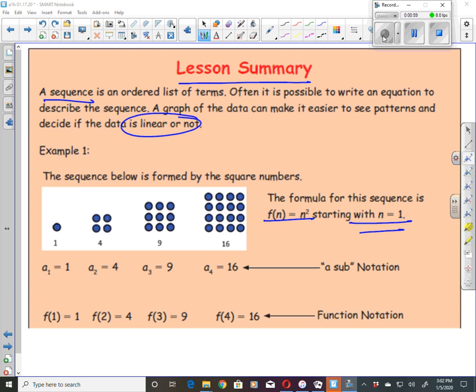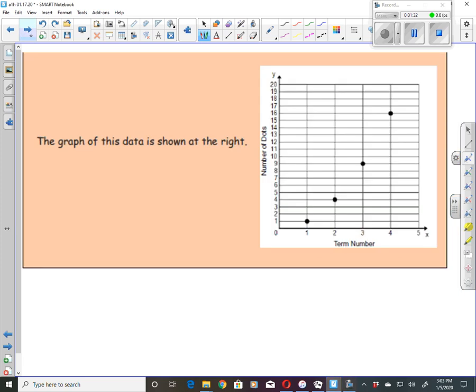And it gives you the examples of the subscript notation versus the function notation. They mean the same thing. Normally, the subscript is what we would use for these lessons. For some reason, they felt that we could use the function notation so that you could get used to it a little bit. I think it might be confusing, but you guys are good. We'll get this figured out. They ask us then to take a look at the graph, which we see clearly is not a straight line. Looks exponential to us.